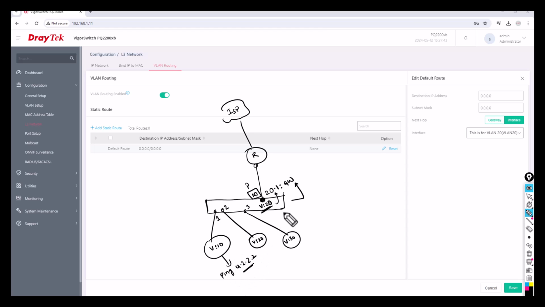As per your layer 3 switch, it knows about 192.168.10.0, 20.0, 30.0 and 40.0. Only these 4 networks it knows, but the request is coming for 4.2.2.2, a different network. It will check the routing table of the switch, and the switch is saying that I know 10, 20, 30, 40, but I don't know about the 4.2.2 network.